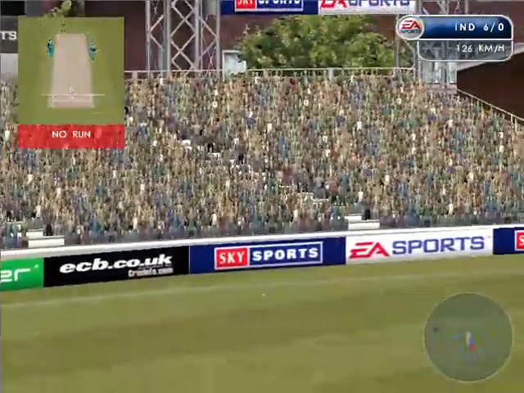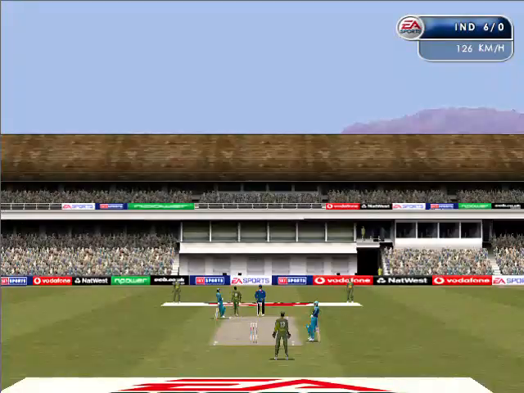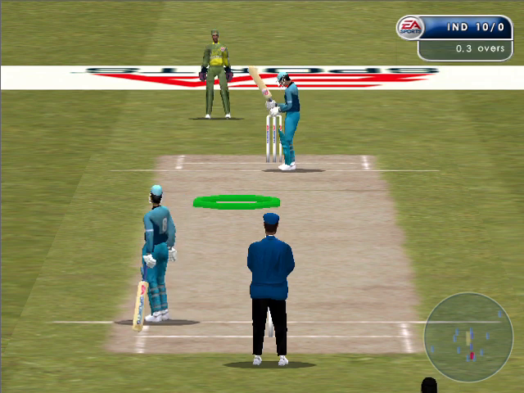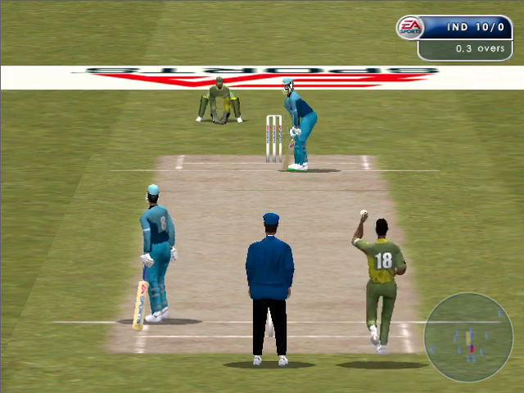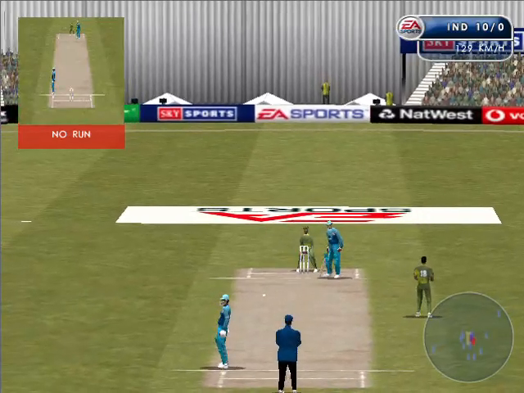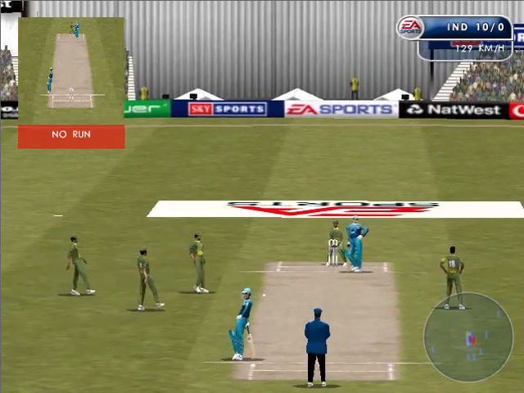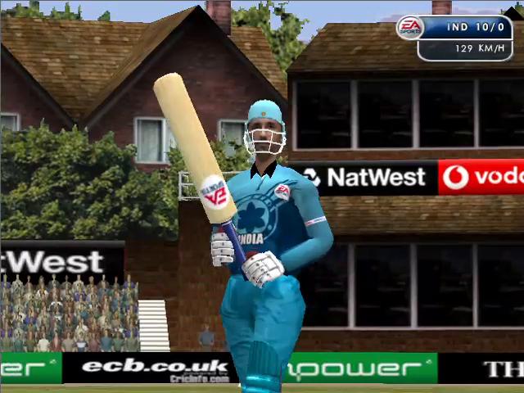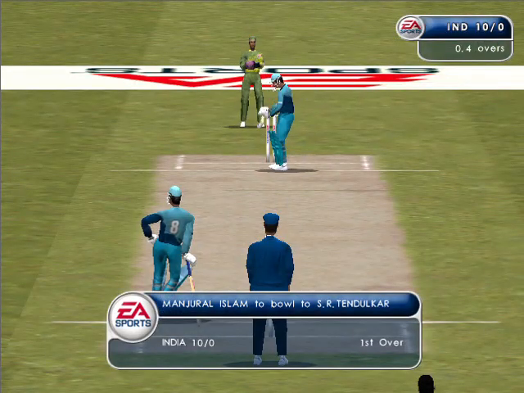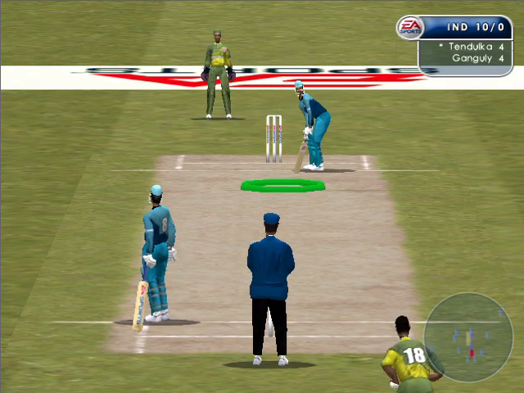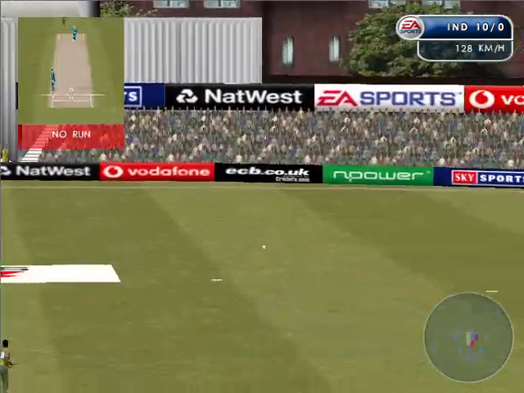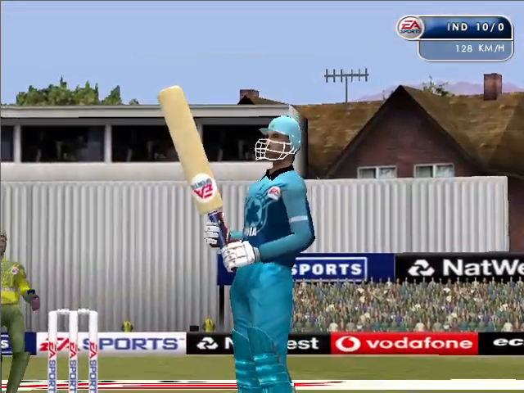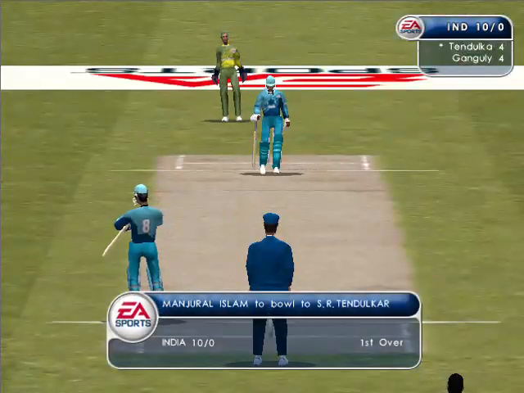That's racing away to the boundary. That's the first boundary for Tendulkar. Manjurul Islam to bowl to Tendulkar.